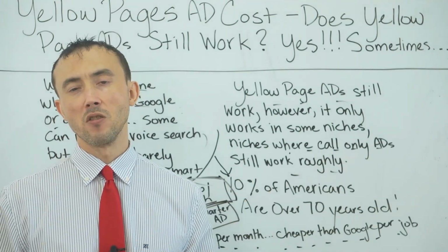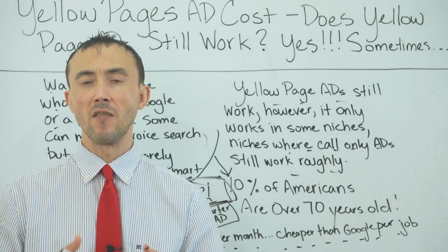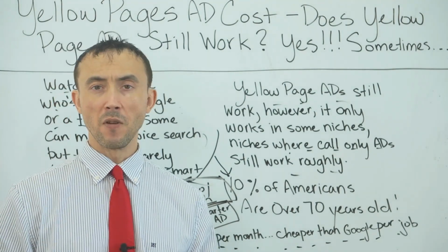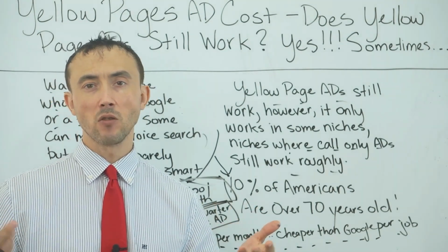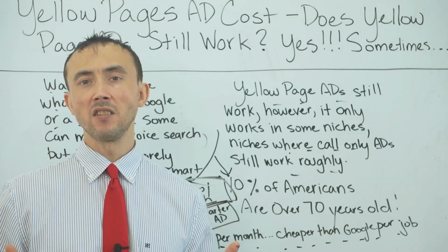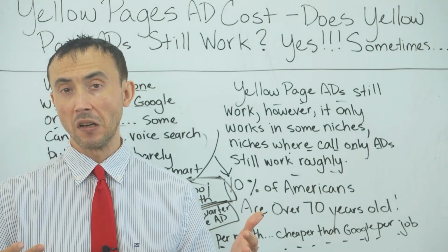And there are horror stories about Yellow Pages, about being able to cancel your contract and not get out of it, which is why you want to give them a throwaway credit card. Go get a Visa gift card to pay them. But you're out $5,000, who cares, to be able to run a line ad in there. Investing 1% of your advertising budget in a Yellow Page ad to see if it will work is worth doing.